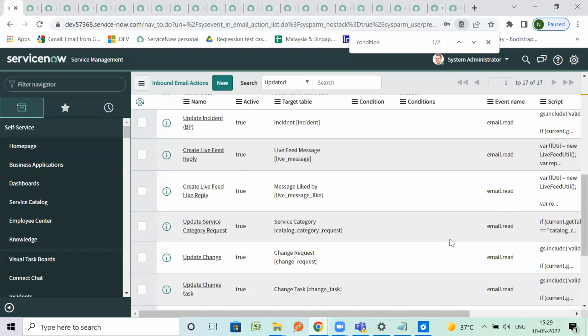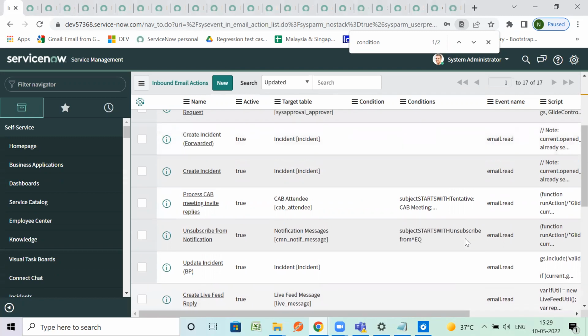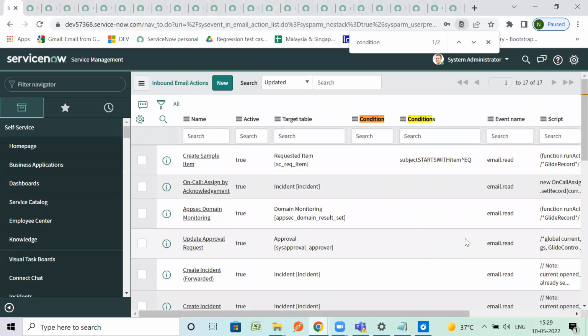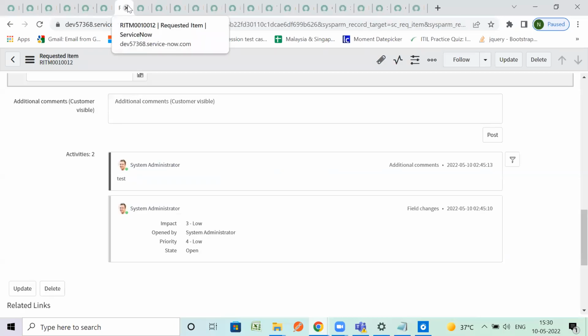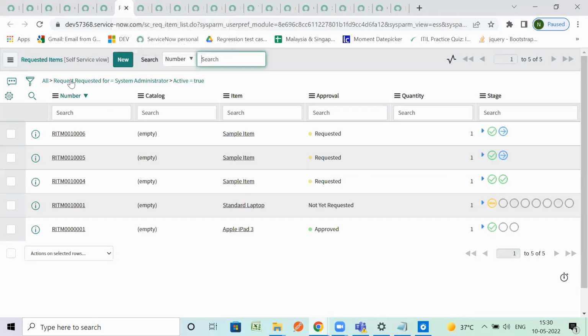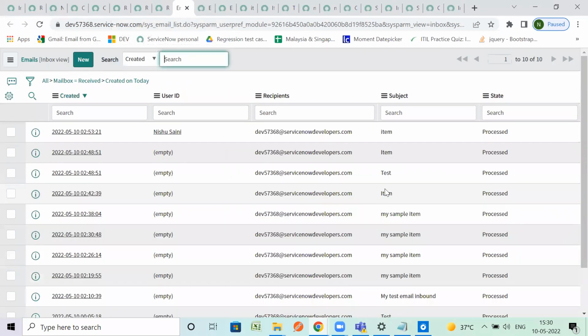See, I open so many tabs. Yes. See in the email, I tested with a few examples so I can see the item.